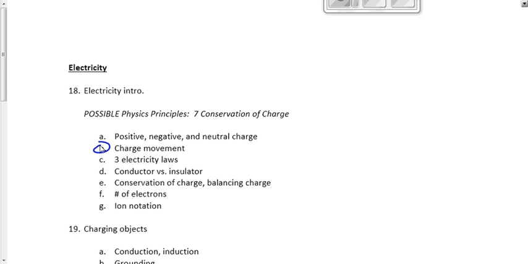If something's going to move, what is it that's going to move? We got three things, right? We got protons, neutrons, which I'll tell you right now, that's not the answer, because those aren't relevant to us in electricity. We got protons, neutrons, and electrons. If something's going to move, what is it that's going to move? Electrons. And why is it electrons that are going to move as opposed to protons?